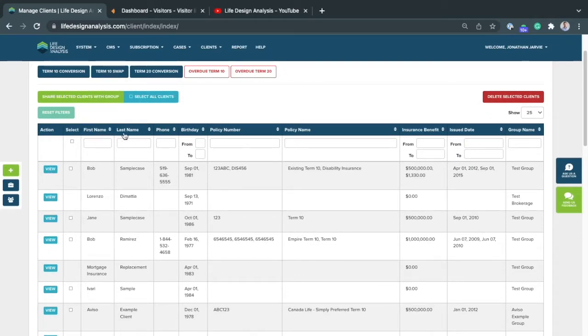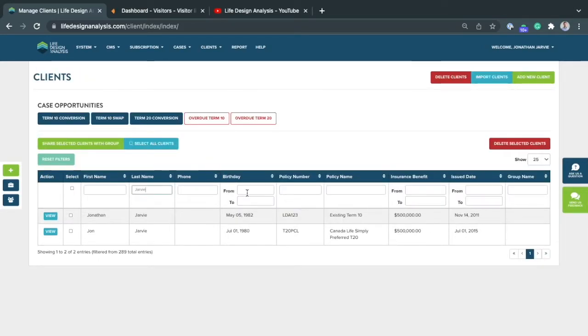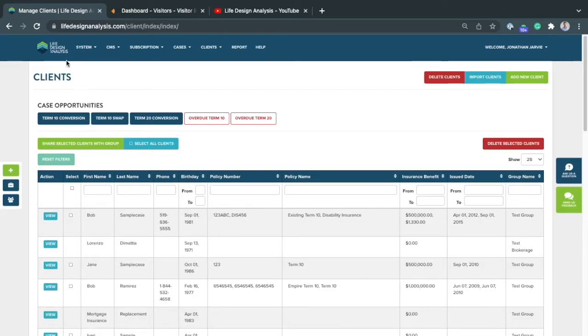And each header can act as a sorter, so I can go from A to Z or Z to A. But within each header, I also have a text bar which acts as a search. So if I want to look for a family, a phone number, a date of birth range, I can use this and mix and match this. So here you can see all the clients under my last name, which are my 2 examples, come up in just a matter of seconds. So instead of offering more of a generalized search at the top, you can use these text bars to look for any variety of client or product, because the policy information is on the right-hand side. So feel free to use that at your discretion.